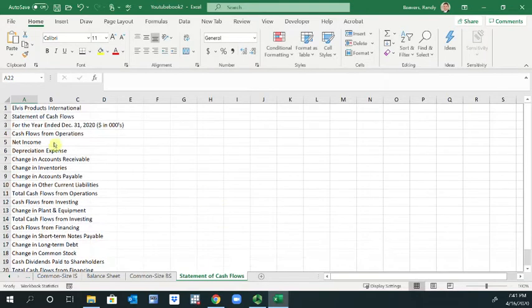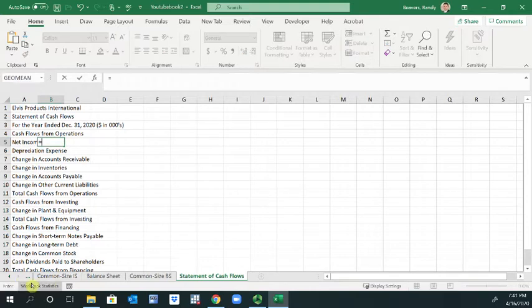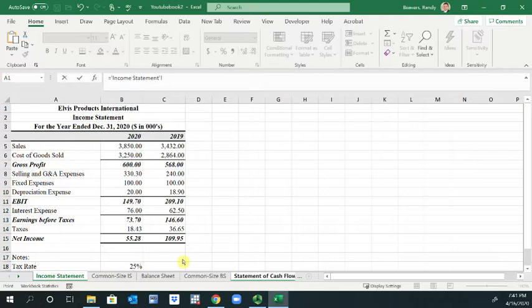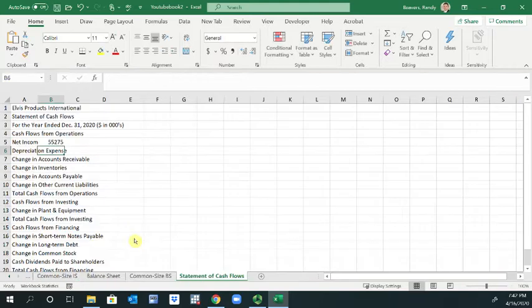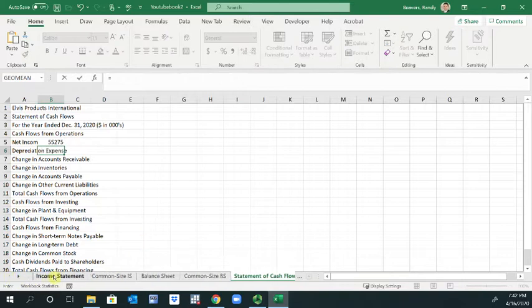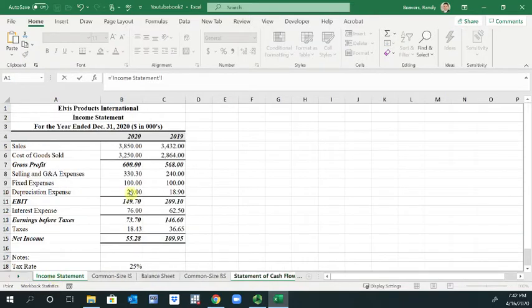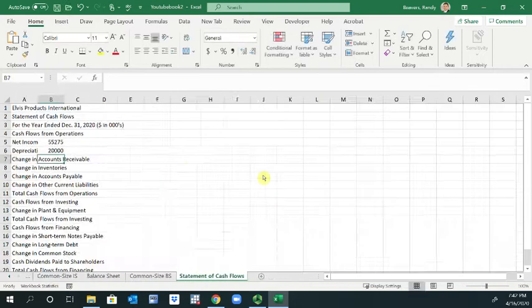All right, so now getting to the crux of this, what's happening. So first we're going to look at any cash flow we get from changes in net income. So this will be equal to, so this is coming from the income statement. That's just going to be the 2020 net income. So I'll hit equal from that. Next is depreciation expense. So this will be equal to, I'll go back to the income statement, and you can see there's depreciation expense for 2020.